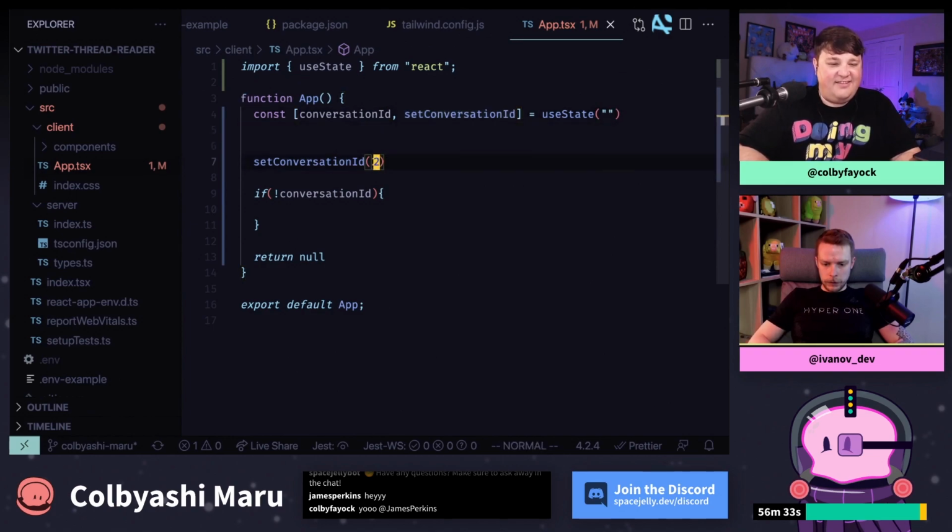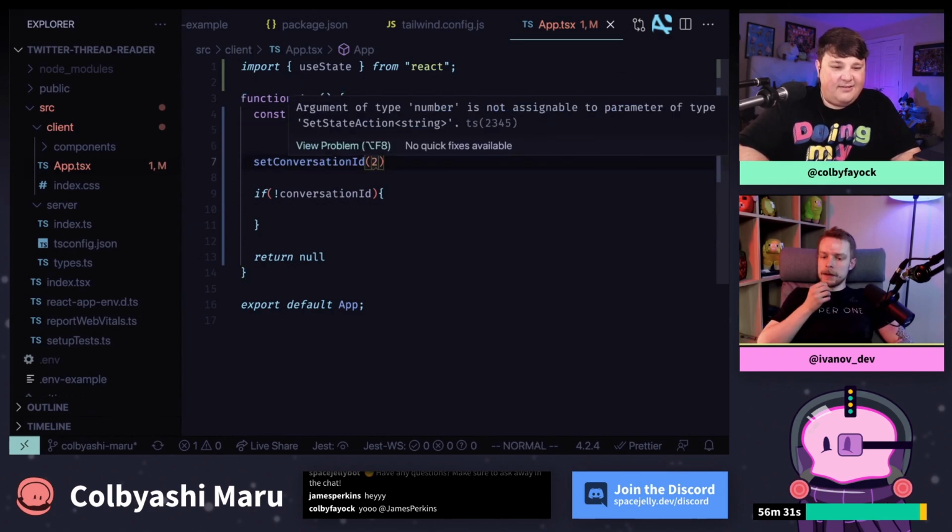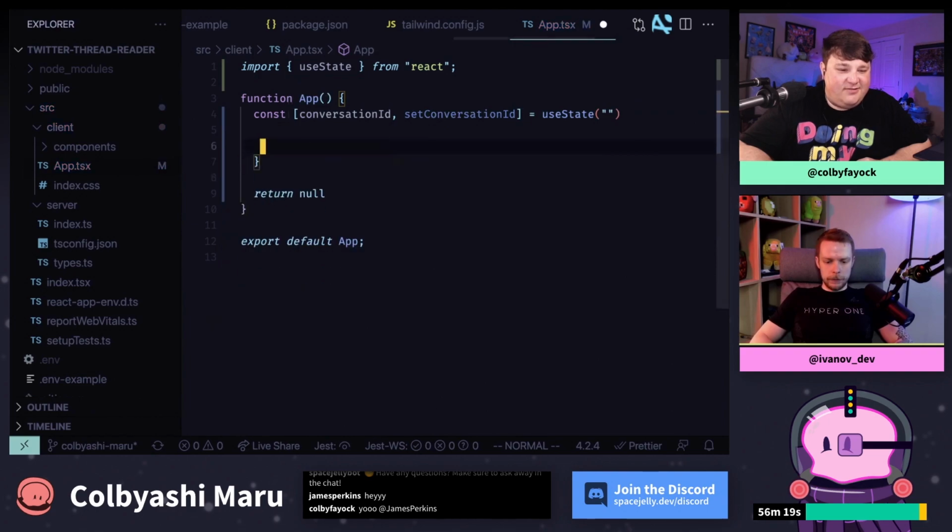Then we have an error, and it says argument of type number is not assignable to parameter of type SetStateAction. This type is a little bit more complex, but essentially it says that it's a state containing a string here. And if it were an object, we would see the same error.